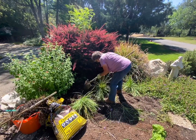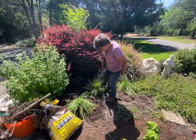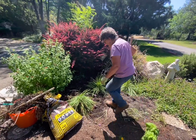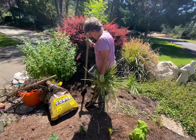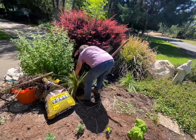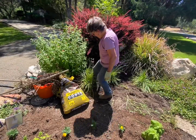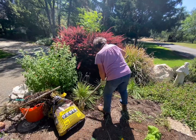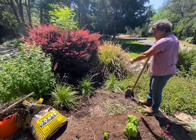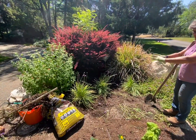Probably one of the most forgiving plants to divide would be society garlic. See there? Looks like it just came out of a 2-gallon pot at the nursery. So we're firming the soil down around to hold it in. There. Now we have this nicely filled in, and the eye will just flow through here now, instead of a big plain spot right there.